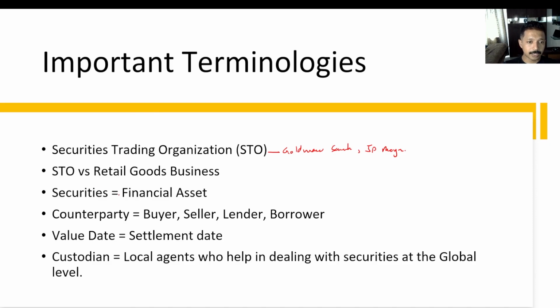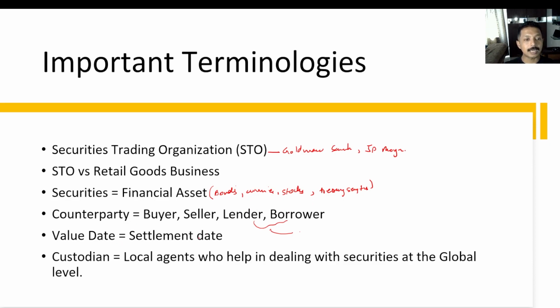Now, talking about securities, we don't always mean stocks, we also mean bonds, right? We can also have currencies, we can have stocks, we can have treasury securities, short term bonds basically, right? Counterparty means anyone. If we are the buyer, then the counterparty is the seller, and if we are the seller, the counterparty is the buyer, right? And later on, you will realize complications in trading operations when we also lend and borrow securities, right? In those cases, we also call them lender and borrower, right?